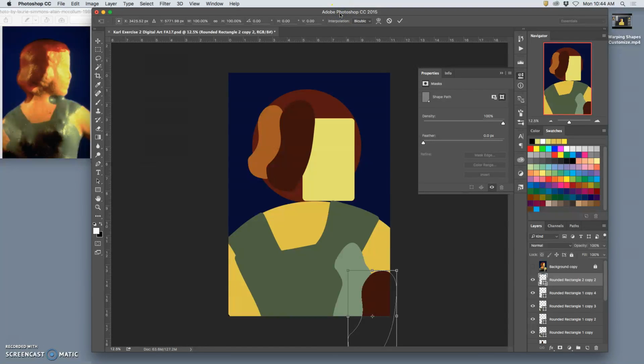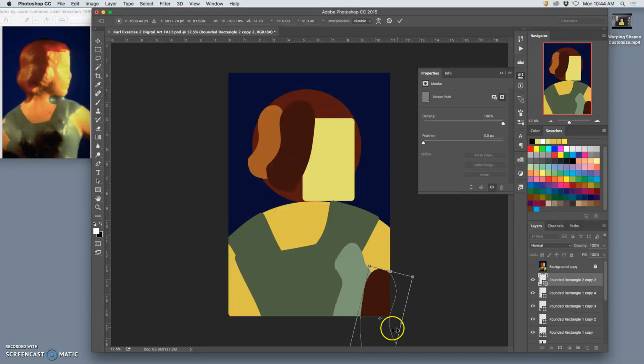All right, so as you'll notice, in digital art, there's a lot of repetition. And I like that about it because it really helps you think critically about how to do things. So I'm making this shape underneath her arm. I stole a shape I already used, and then I can transform it with Command T and have it work. And if I need to, I can warp it as well.